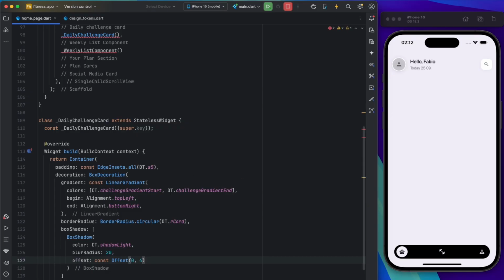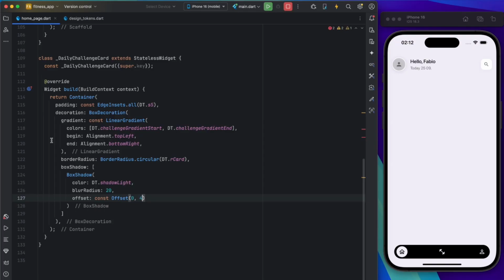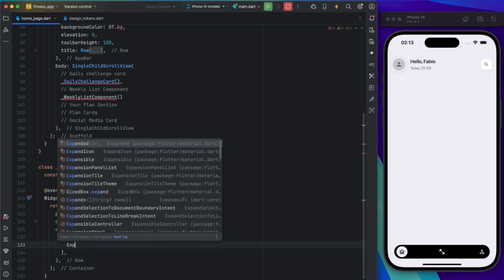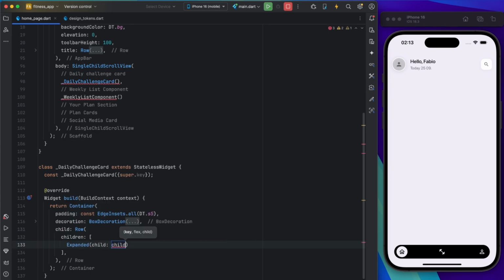Okay, now we are going to work on the inner body. So let's add a child. And this is going to be the first part of the card, where we have almost everything, like the title, the date, different images, and so on.